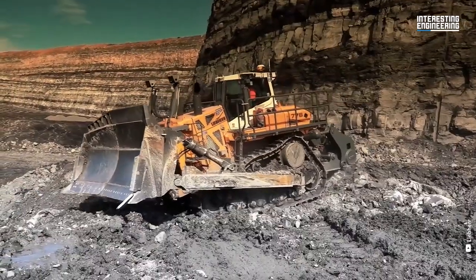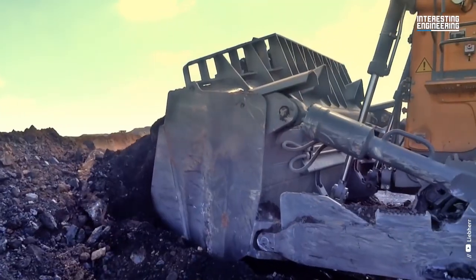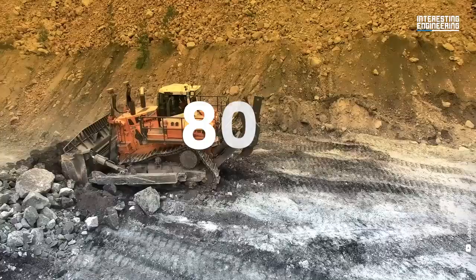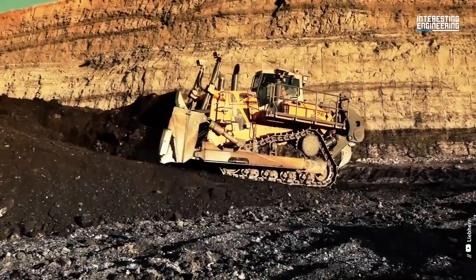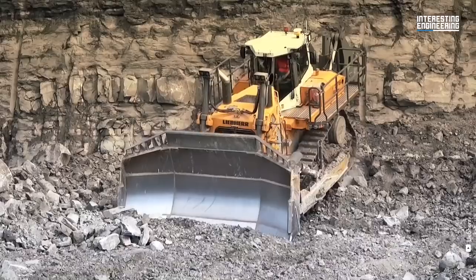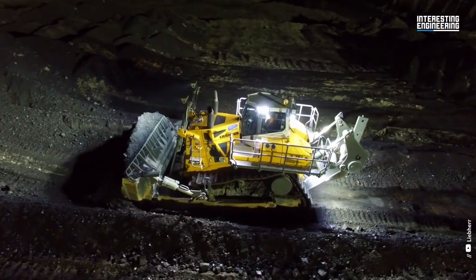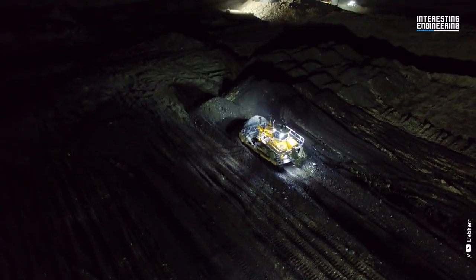Number 5. The PR-776 is an extremely powerful dozer suitable for any application, whether it is used for heavy duty ripping, transporting materials, or grading. This giant is an 80-ton crawler with a blade capable of moving up to 28.7 cubic yards per load. Its top-of-cab height is 14.3 feet and width over tracks is 10.4 feet. The Liebherr PR-776 diesel engine is built for tough mining and extraction operations and provides enough power to handle any situation.